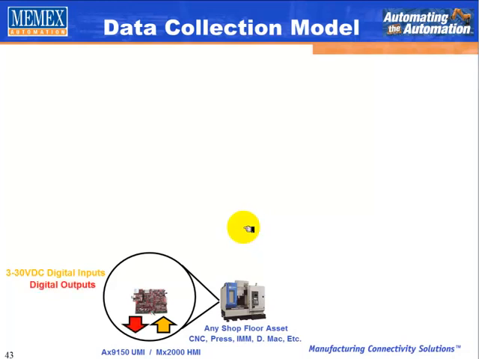We also can produce digital outputs to drive aspects such as stack lights, such as palletizers, such as robots that need to load the particular machine. Those can be driven from our digital outputs that are directly on the board.